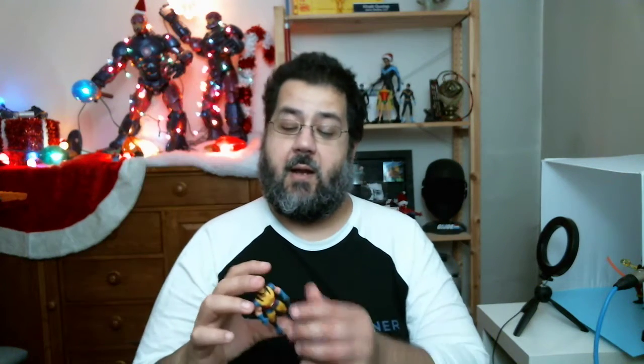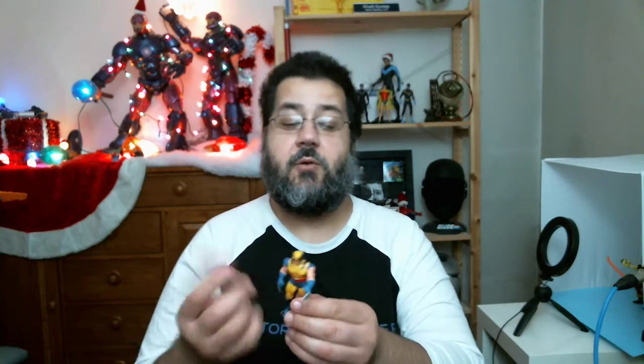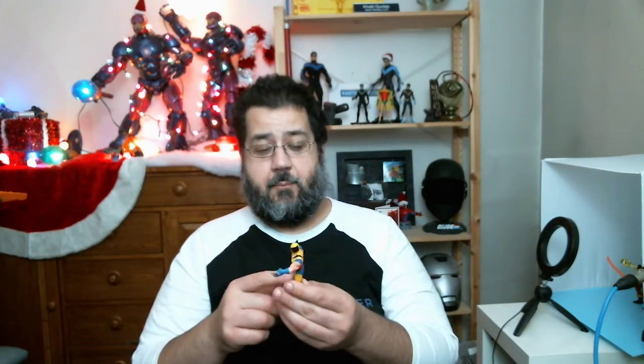Wolverine is slightly smaller, as he should be. He's in his classic tiger stripe costume, which is really well done. This is a new body — sculpted detail for the boots and legs, a smaller body of course. The belt is sculpted in, so everything is sculpted in on this costume. He's all newly tooled for the most part, but I'm sure they're going to use this mold over and over for different costumes — unmasked, brown costume, different tiger stripe, lots of options.